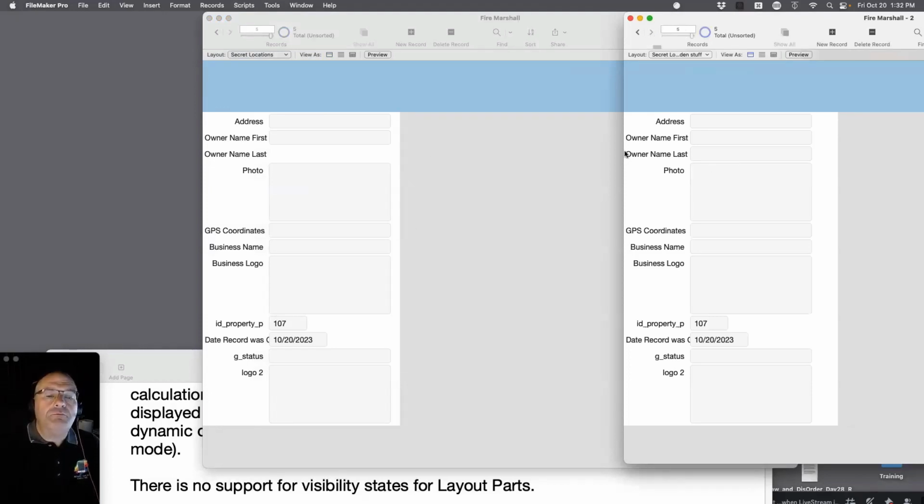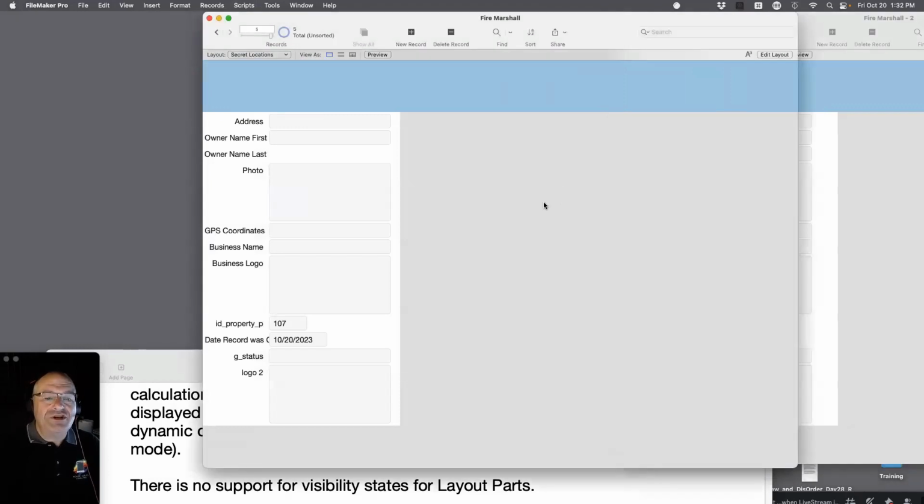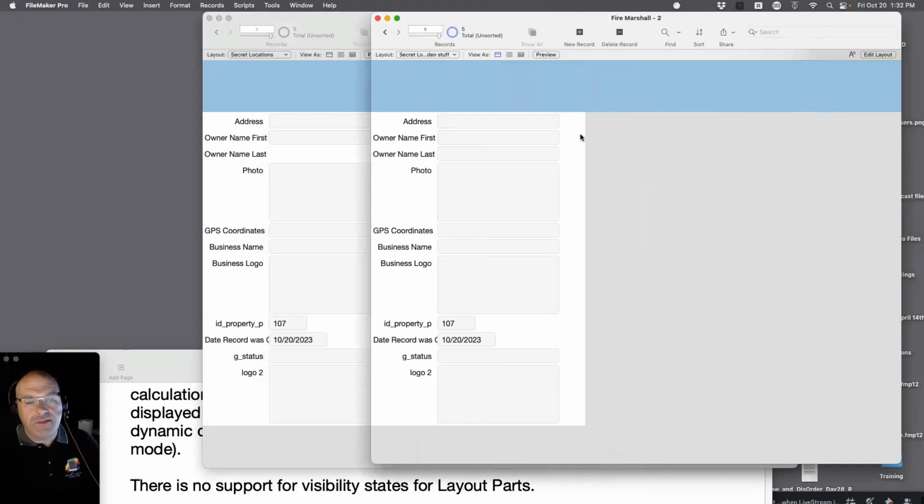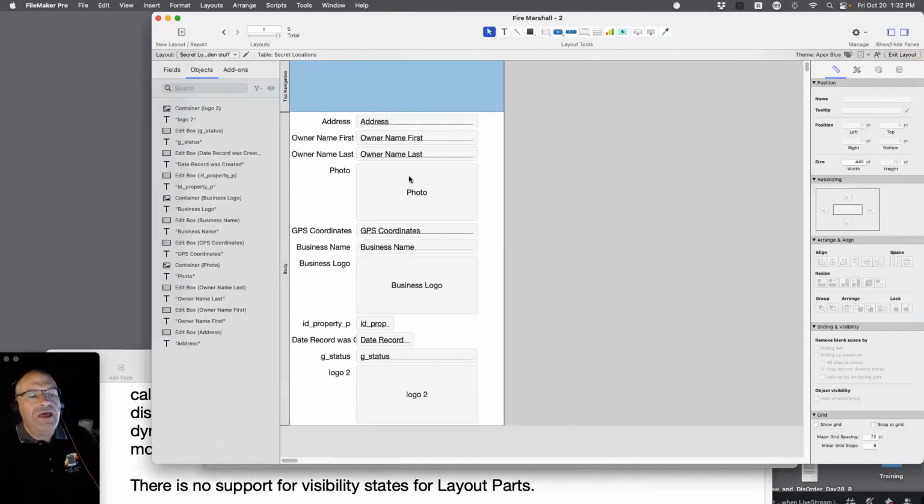So the set field bypasses everything. The insert has to be visible on the layout. You're like, well, what if it's, so let's take another step. Now we're on this other one over here, layout mode. What if we move it over here? So it's not alive, you're kind of in purgatory.